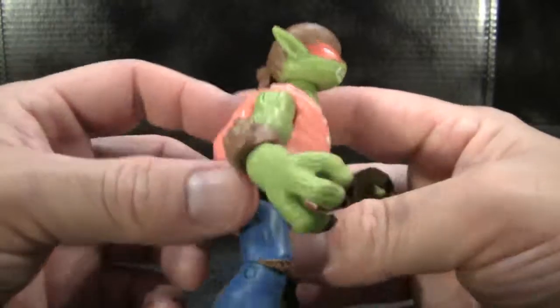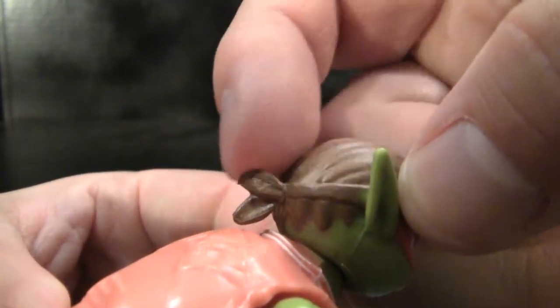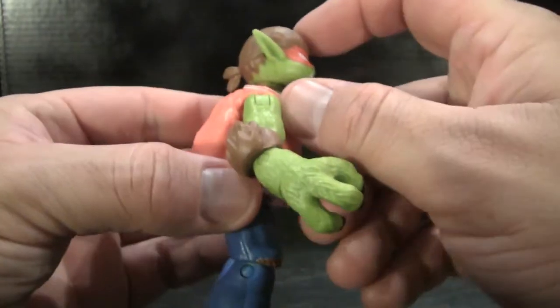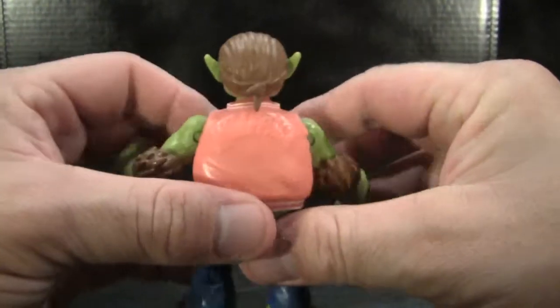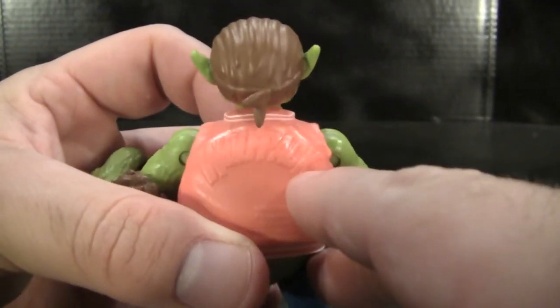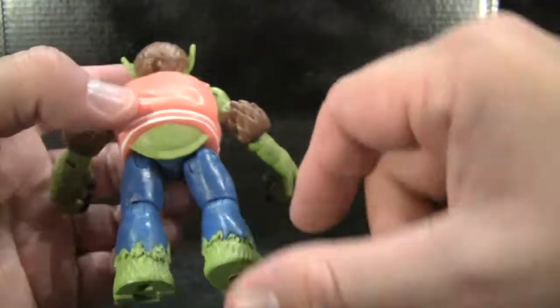Now, a few spots where they are lacking in paint detail is right here on the back of his head. You can see that that's supposed to be his bandana that's come around, but I actually kind of like it better painted brown. It helps sell that this is maybe more of a mullet, which fits with that whole original werewolf look and even the look from the old Teen Wolf movie. The other part where they skipped on the painting is right here where it's supposed to say Wolf Pack on his back, but a little bit of extra white paint can probably clean that up.